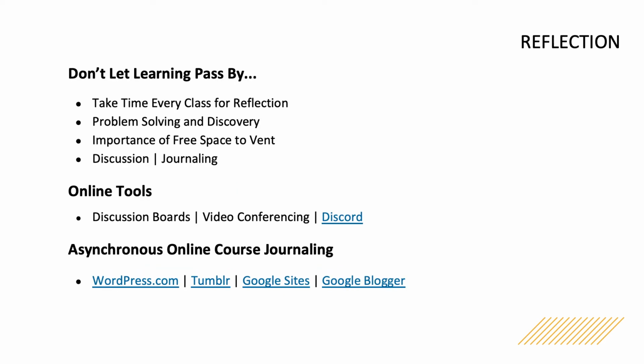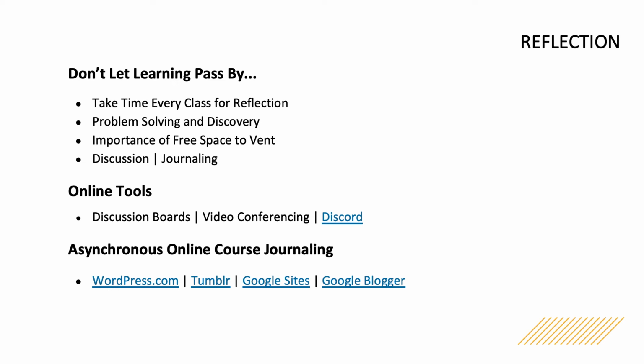Take time in every class to do some reflection. This can be an important time of problem solving and discovery for students. It is also a good space for students to express their struggles with any part of the process and help release some of the unexpected stress that can come with working on real-world projects. Reflection can be through discussion or journaling.